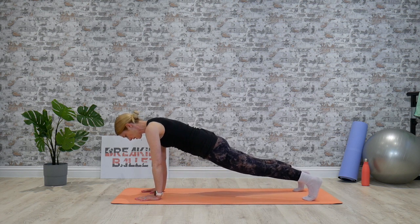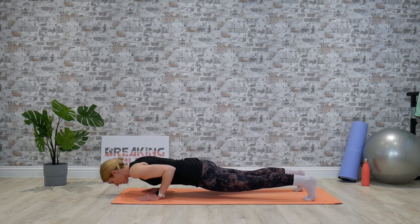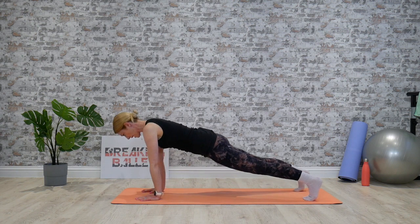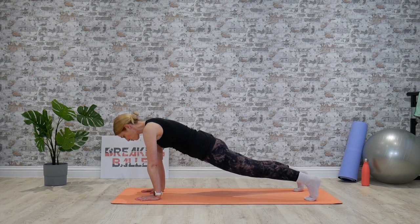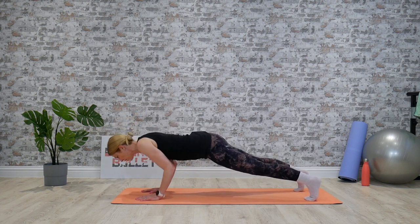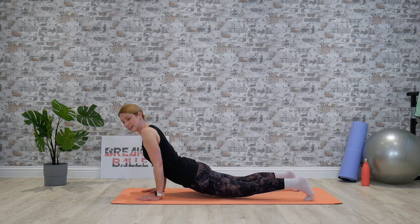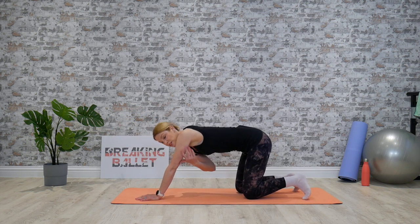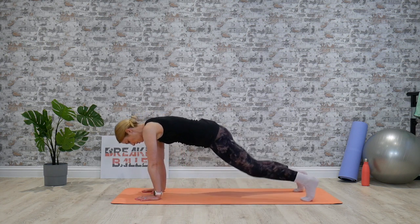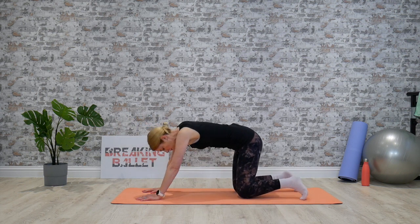As you bend the arms, the elbows come in towards the rib cage. You need to keep this back nice and straight and push back up. Keeping your neck long so you're not looking forwards. And try not to come down with the bum in the air or indeed with the bum down here. It is an exercise for your arms, not for your core or your butt. So keep your bum nice and still.